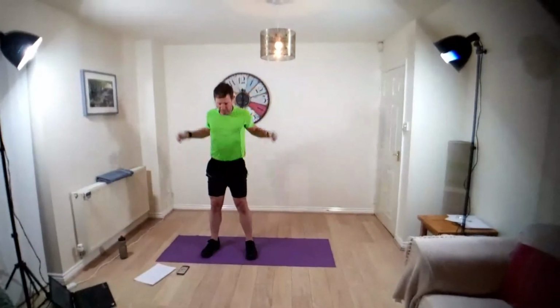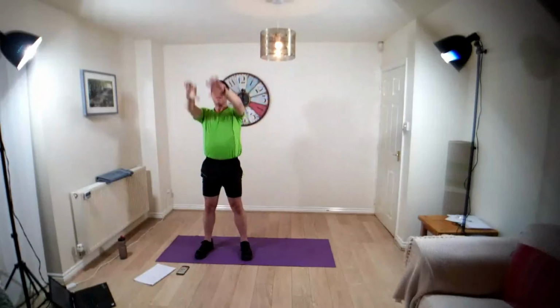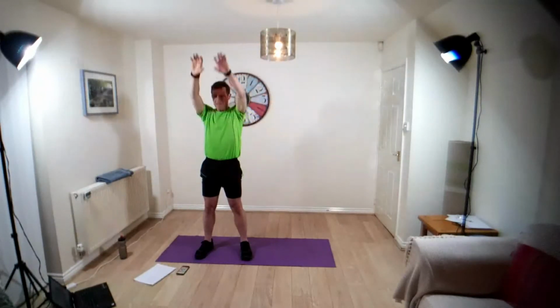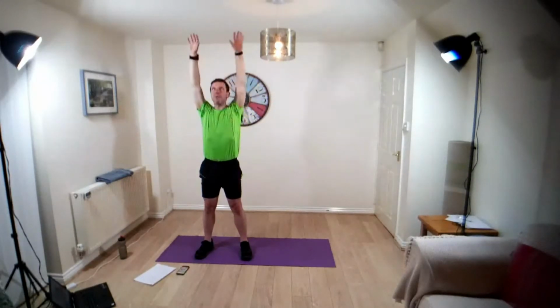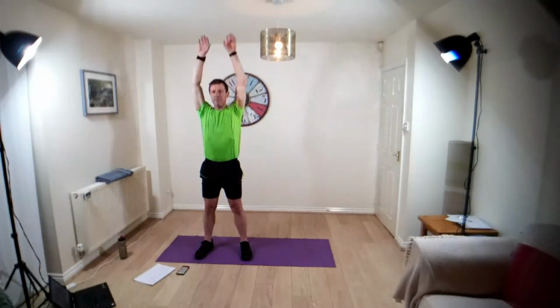Just warming up the shoulders. We'll take the whole of the arms round. Reaching up overhead. It's making the heart work a little bit harder. It's got to push the blood all the way up your arms to your fingers. Take them forwards.